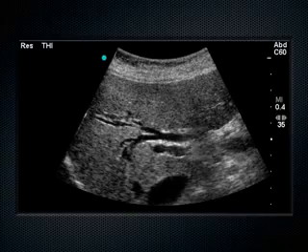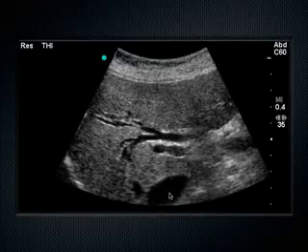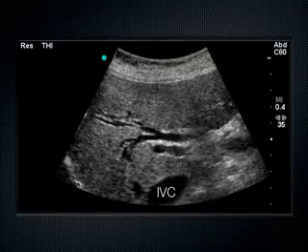Then one more time walking through these structures. What's this down here? IVC, seen in this case in the short axis. Anybody want to take a guess what this is, this hyperechoic thing over here? Runs along the edge of the liver. It's a very thick, curved organ, hyperechoic. Diaphragm, exactly. Just a little piece of the diaphragm right there.